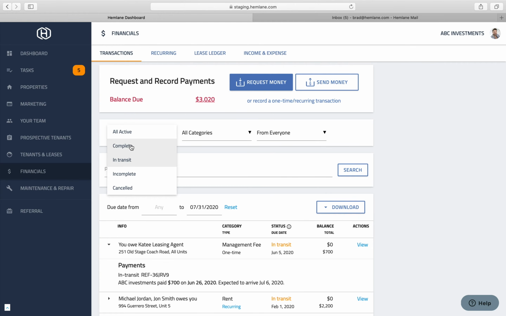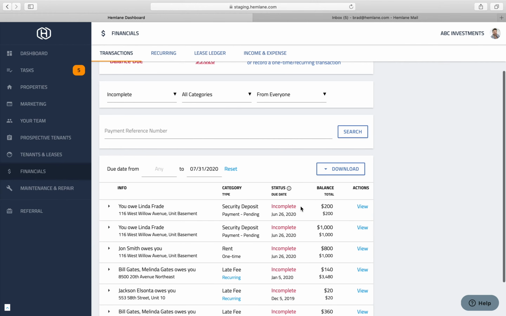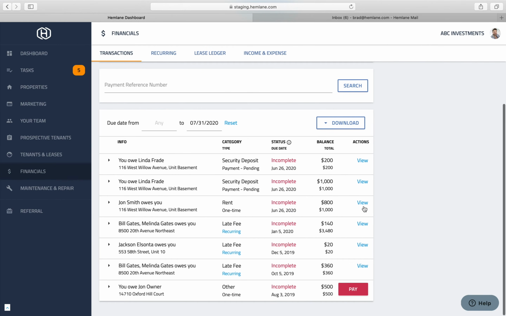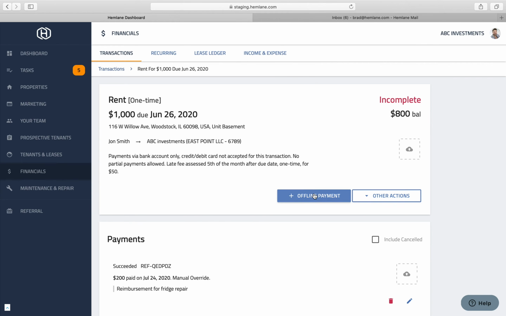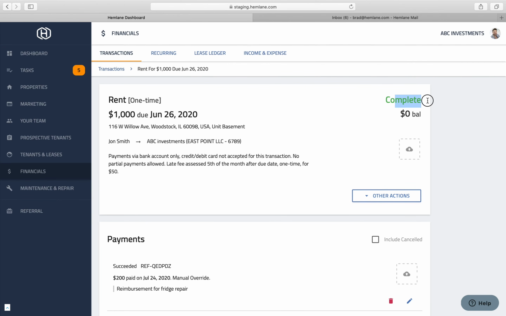Now, if the tenant does not pay online, all that's going to happen is it'll say incomplete, because of course they've paid it by check or they've dropped off cash. Then you'll go view, and if it's incomplete, you can just click on it and go to offline payment. So this allows you to mark an offline payment. So, let's say 800 was requested. Let's say the tenant dropped off a check today, and we're going to say the check number 121, and this is now marked as complete. And then we can even upload the check, like an image of it, if we'd like to.